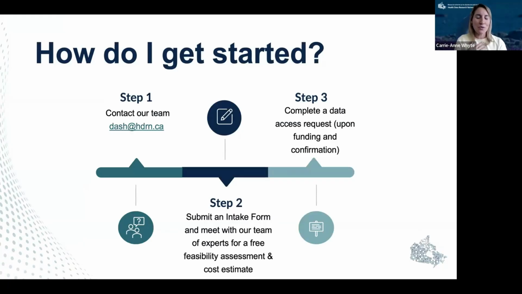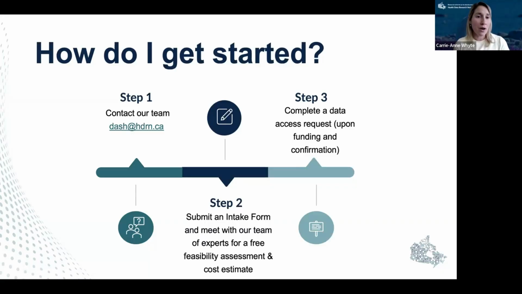There is no wrong question. We will get you in touch. Like I said, we're a member organization of data centers, organizations, expertise from across the country, coast to coast. And so we will do our best to guide you and direct you to the right place.